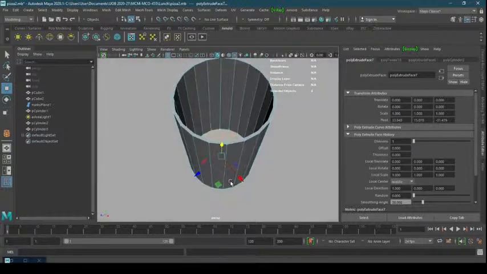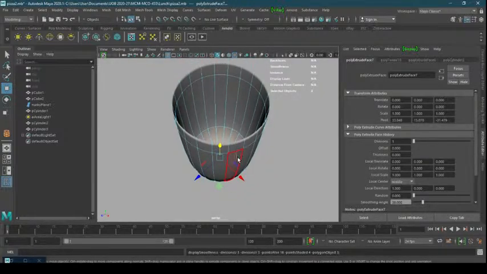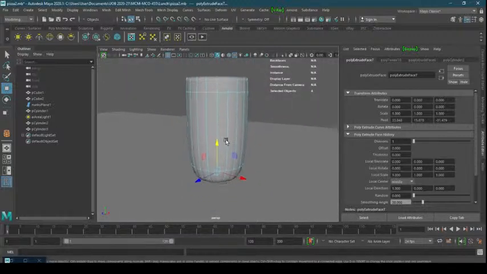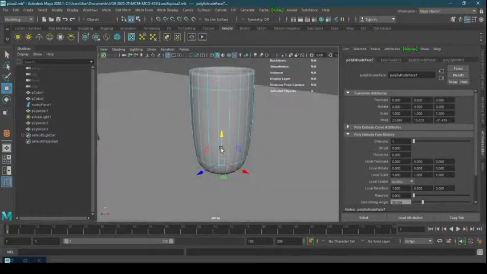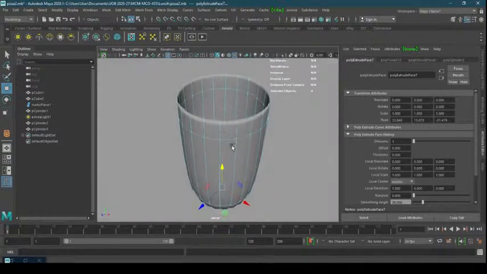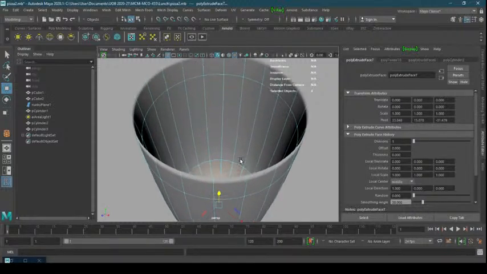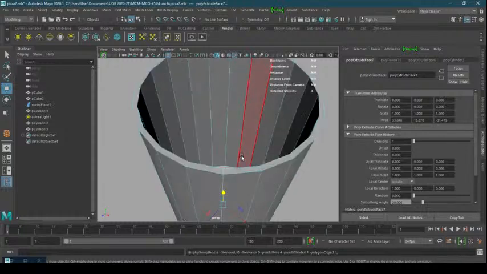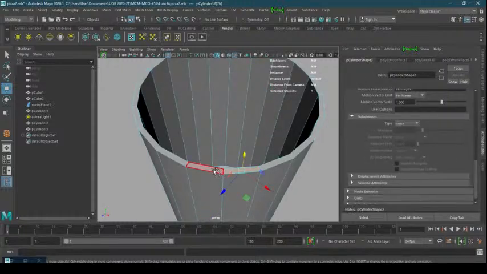Now what I will do is that if I press 3, you can see the glass will look like this. And this is not a good glass for like a Coca-Cola or something. So I need to add some edge loops, or some other parts. One thing I can do here is that I can select these.